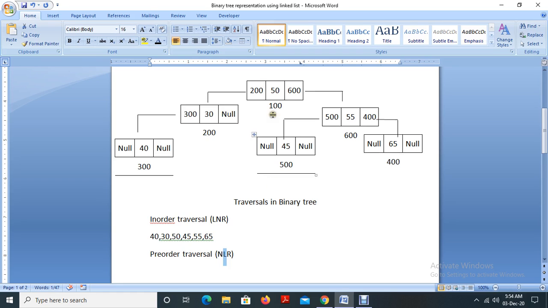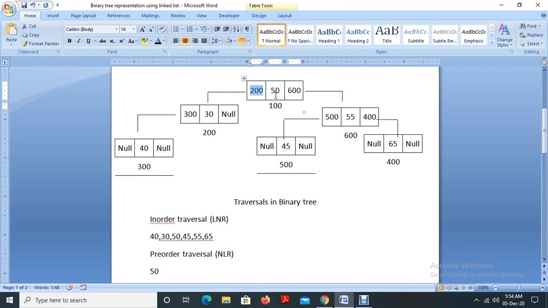If the left child is available, we are moving on to that particular node and then process the same. So in this case, 50 is the node. So we are printing that value 50 here. Then the next step is to verify whether the node 50 is having any left child. Yes, the node 50 is having one left child because it's not null. The left address field of 50 is not null. That means one left child is there. Moving on to that particular node, so we reached 30.